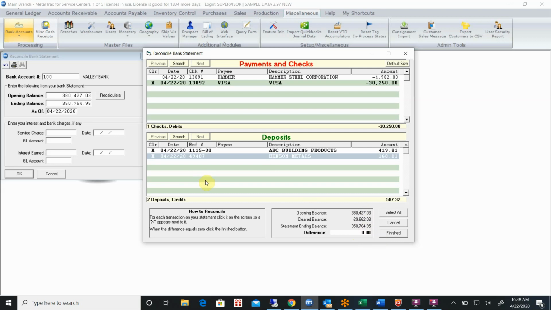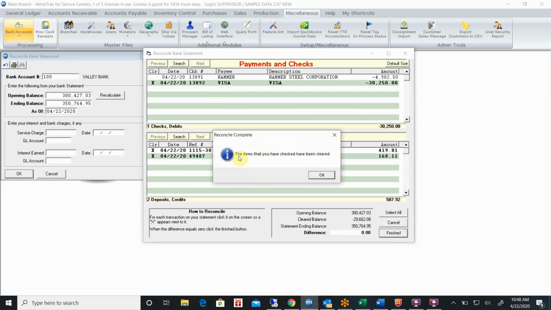As long as it's 0. Now let's say right now, I say, oh, I have a lunch break, and I hadn't finished that. You could close this down if you want. It'll ask you if you want to save your work, and when you come back in, it'll be saved at this exact screen. But in this case, we're going to say finished.